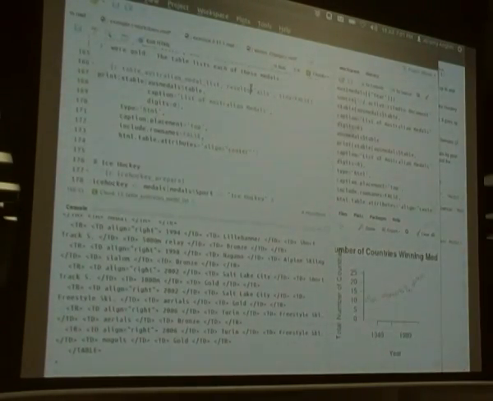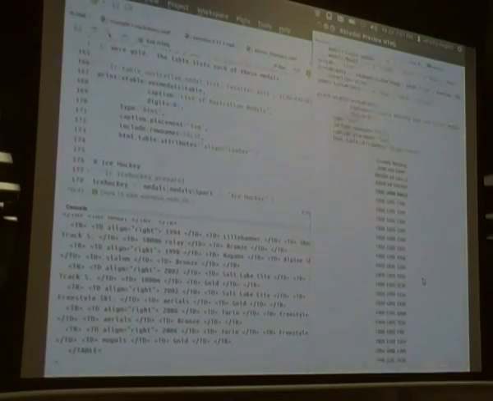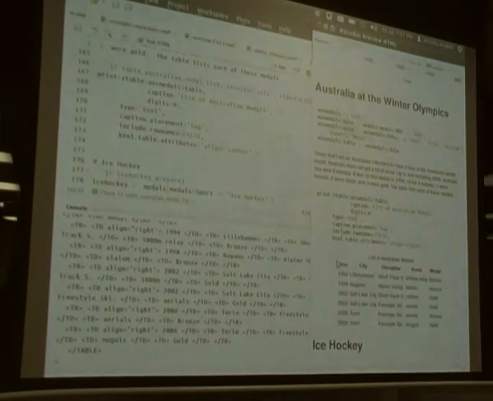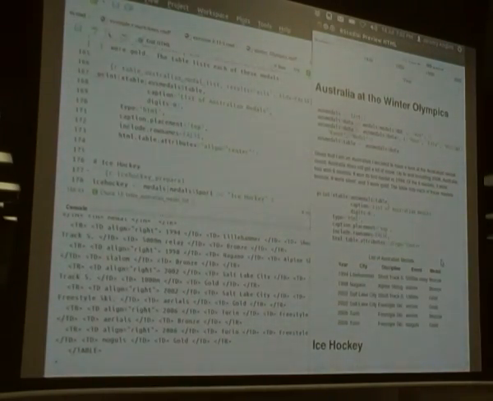If you use results equals as is, then that text just gets plonked into your Markdown file. As I said before, Markdown will just pass HTML right through, so it'll come out as an HTML table. Here it is here. Its exact formatting will depend on your style sheet, which is in your header, but it's probably good enough for basic purposes.